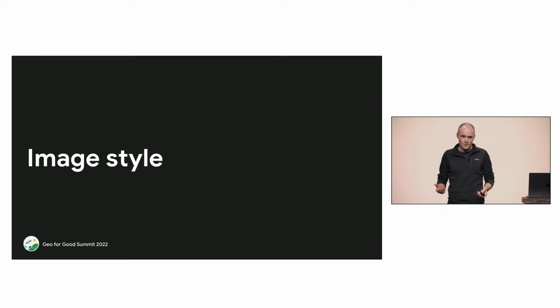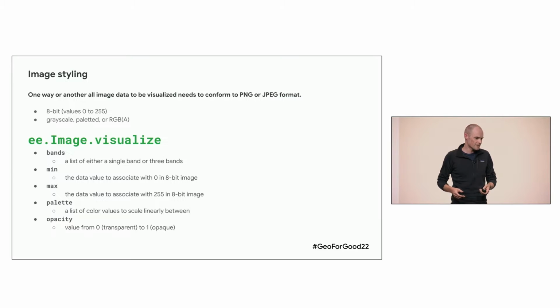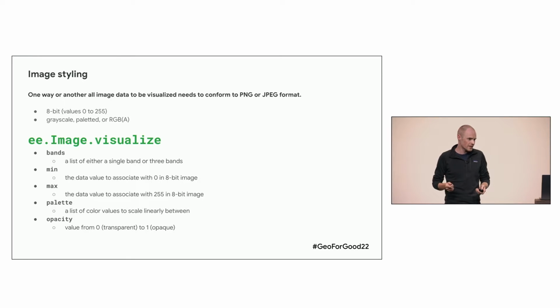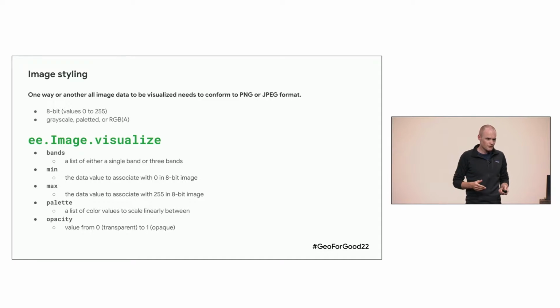So I've shown you now the tools to get animations and visualizations through time from images. Let's talk a little bit about styling. If you were in my presentation yesterday on map styling, this is the same set of slides. But basically, I think the point here is that in all of these formats, it's PNG or JPEG images that we're viewing. And so if you have data that are 16-bit or float, it needs to be compressed. It needs to fit into these specs of PNG or JPEG.